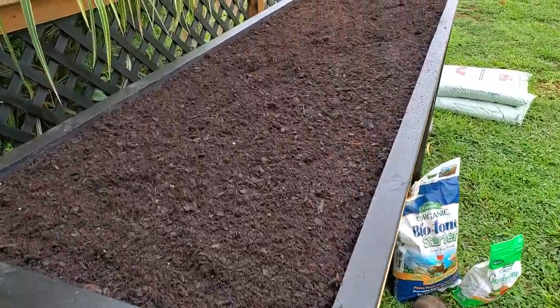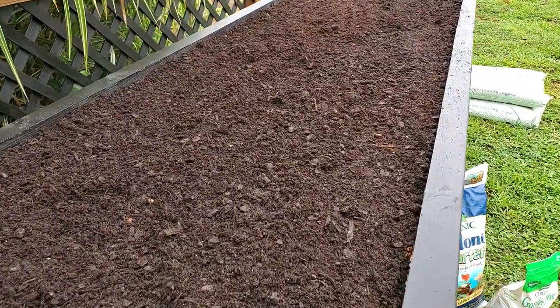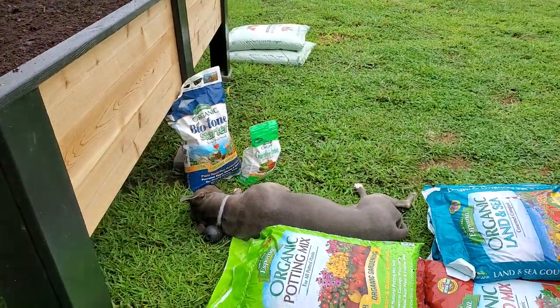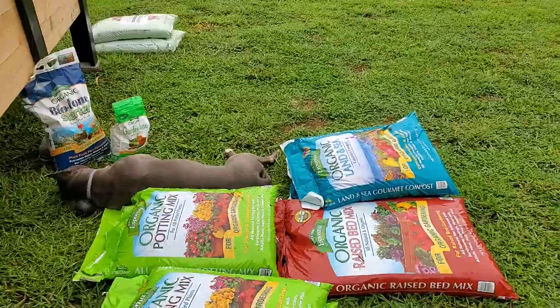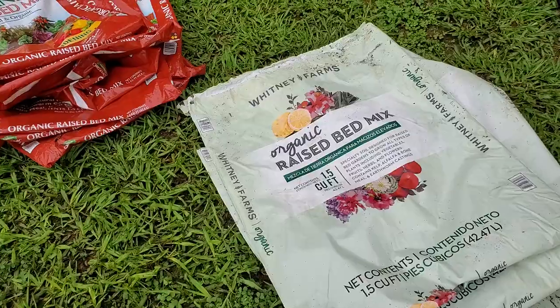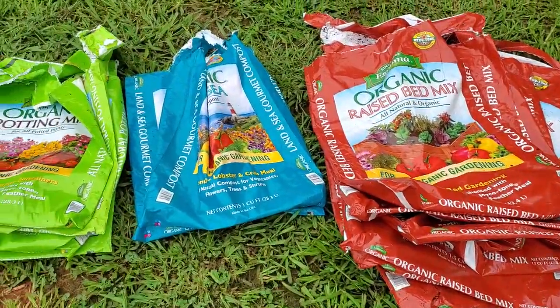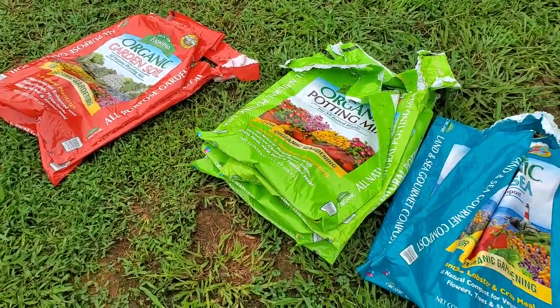All right, so it's all filled up and ready to go, and I absolutely love it. This was some good stuff that I put in this garden bed. I'm excited to see what the crops do. I did have some leftover bags and compost, which is awesome because I always have a million projects around the house. All right, so I counted up and all the bags that I used was about 27.5 cubic feet. So that equals about 1 cubic yard of soil needed to fill up this garden bed.